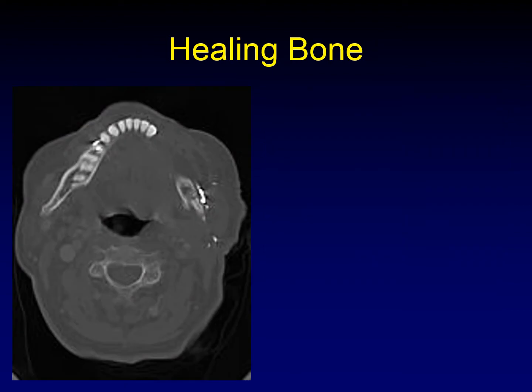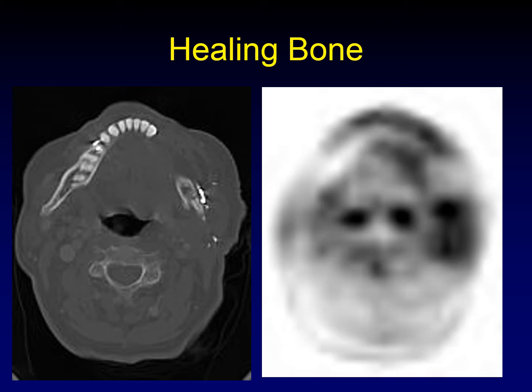Healing bone has increased FDG avidity. Any healing tissue really has increased FDG avidity, but it's particularly confusing in healing bone in patients who have had reconstruction of their mandible and resection of an oral cavity tumor. Here's a patient who has extensive FDG avidity surrounding the reconstruction right where the native bone is meeting the bone graft. This is normal. This is expected. As this bone heals eventually, it will completely heal and there will no longer be abnormal uptake in that location.